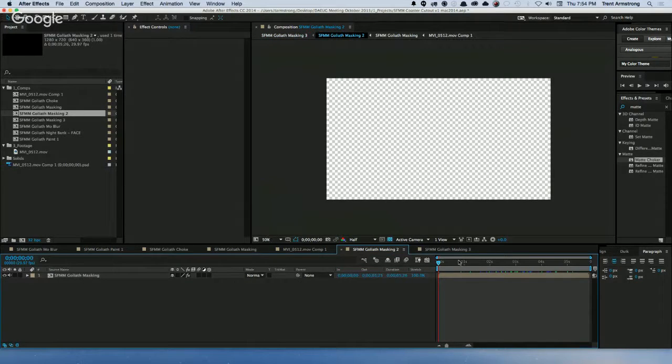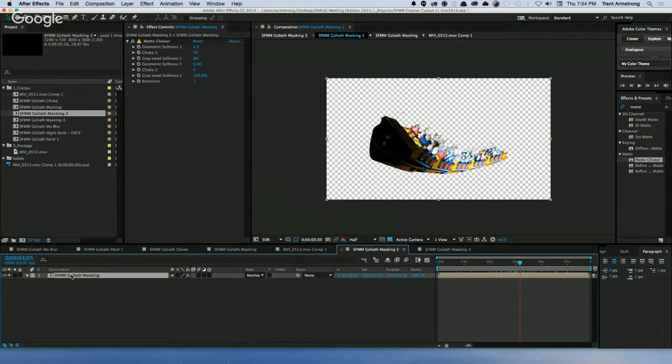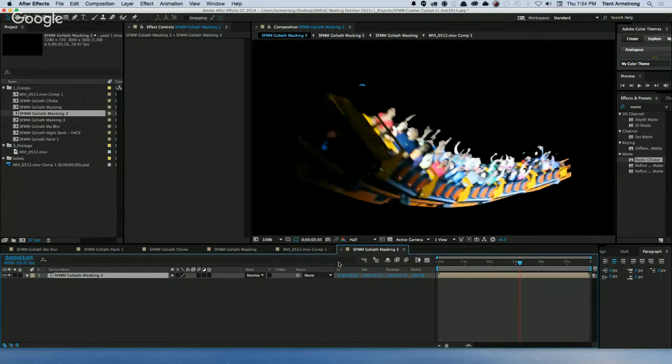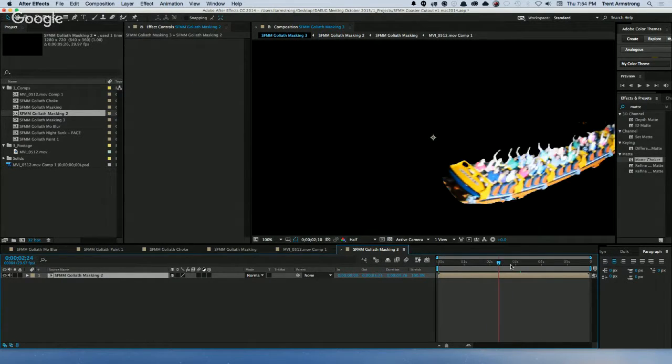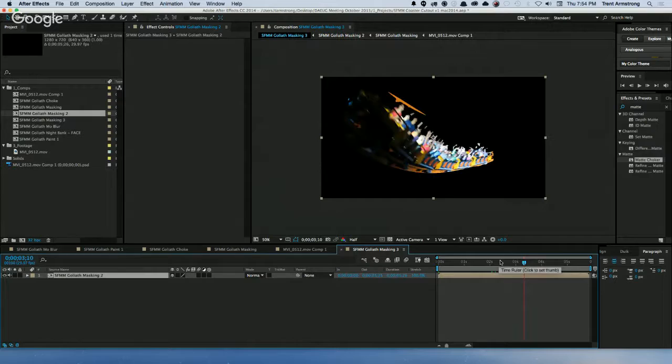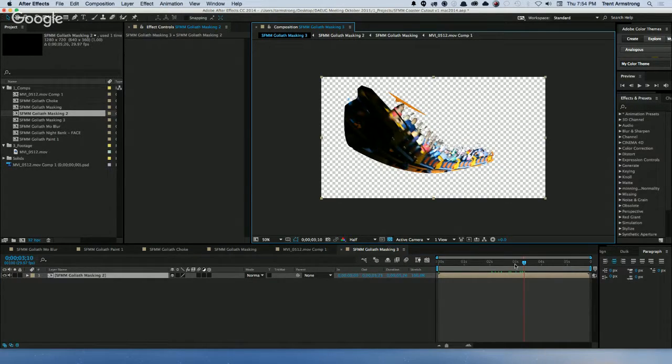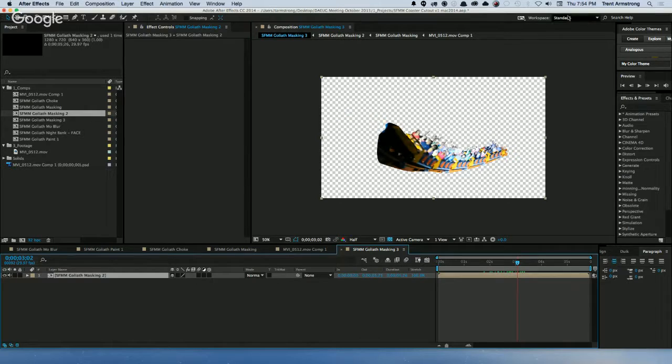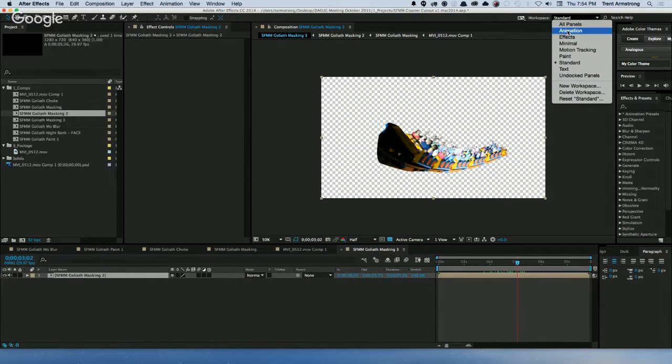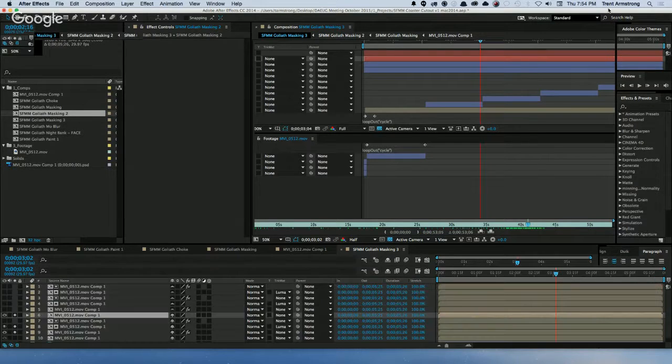So this is the comp I had, right? I choked it, and then I've got that in here, right? So I've got no effects on here, and I like to pre-comp a lot. I don't know if you've noticed that. So painting, let me go over this real quick. Sometimes it's easier to go from your workspaces into the paint mode.